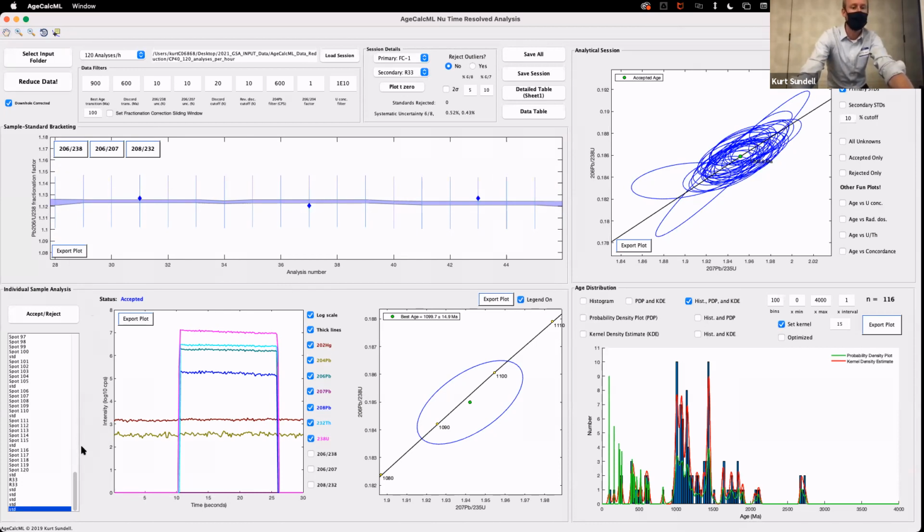Mark mentioned it, Sarah mentioned it, the mass spec will almost always give you the wrong ratio, right? This is a way to normalize to what we think is a correct ratio based on ID-TIMS data. And so we use that fractionation factor to bring everything back to what we would consider the right age.